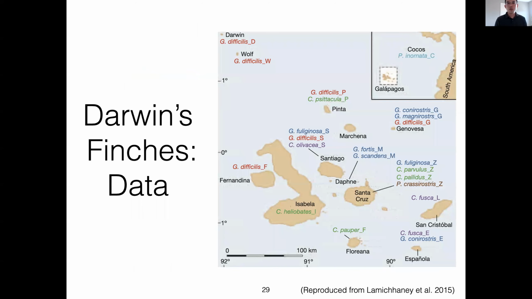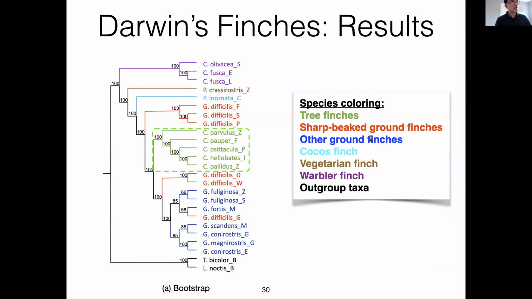Here are the samples from which the sequences were drawn. Here is a plot of the different taxa under study. And they're basically from the Galapagos Islands as well as an island just outside. Briefly, I'll just mention that some of the different species occur across a bunch of different islands within this region, and others not. Furthermore, I'll point out that the coloring is actually meaningful, green, red, blue, etc., where the coloring basically has this correspondence.